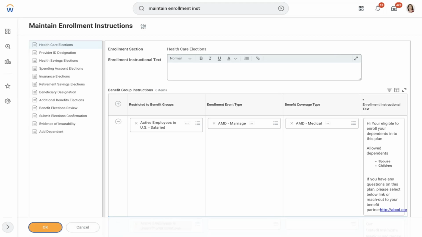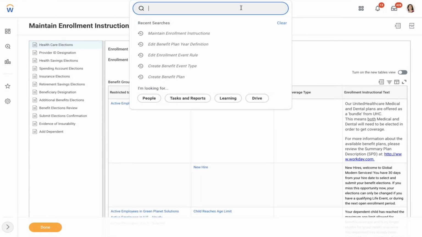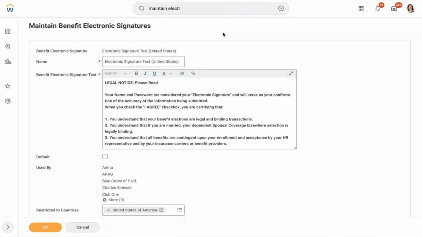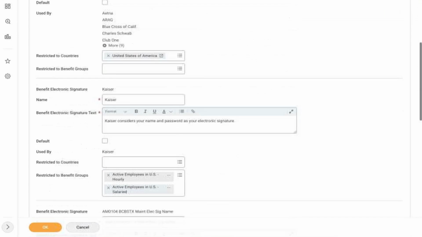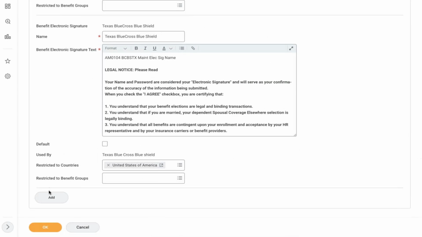Okay, proceed. Let's complete the electronic signature as well. I think it's Create, Maintain Benefit Electronic Signatures. This is the task. Add it.